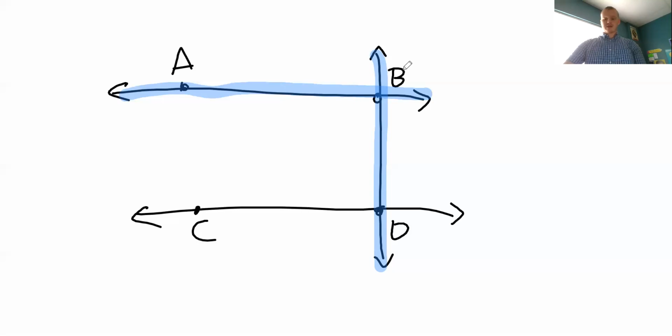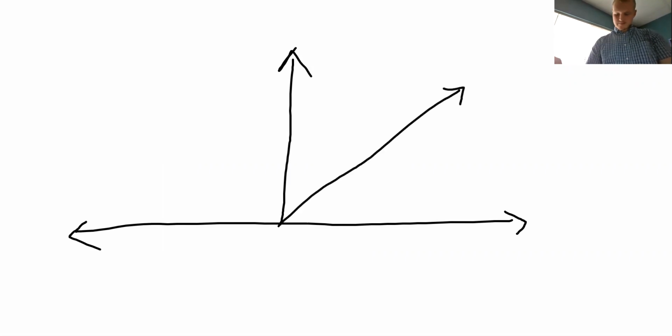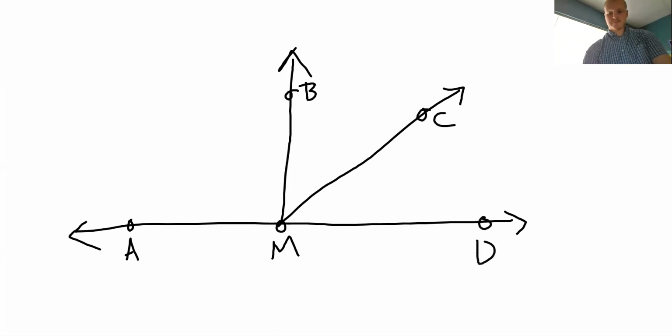Okay. Last example here, then I'm going to let you guys move on to your homework. Example 4. There are several angles in this figure. So we have a straight line right here, and then we have a line that's going perpendicular from the middle, and then another line that's coming out over here. This point is A. We have a point right here, which is M. We have a point right here, which is B. We have a point right here, which is C, and a point right here, which is D.